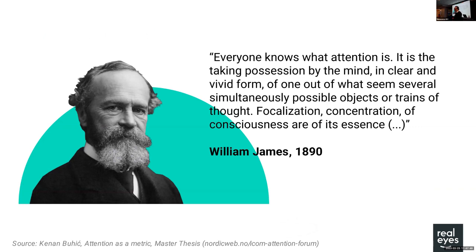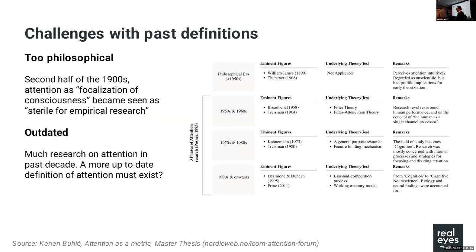You can go back to the 1800s where people were trying to define attention, and it's one of the most contentious and abstract concepts that nobody seems to agree on. This was one of the core definitions from William James: Everyone knows what attention is, the taking possession by the mind in clear and vivid form of one out of what seems several simultaneously possible objects or trains of thought, focalization, concentration of consciousness. It's kind of a word salad, but that got things started. In industry, there have been a number of definitions as a metric, trying to quantify it as something you can observe. I won't go through them all, but I will point out two key outcomes: too philosophical, and very quickly outdated. Every time you have a definition, some new innovation comes and makes the old definition of an attention metric obsolete. So, a state of disarray.